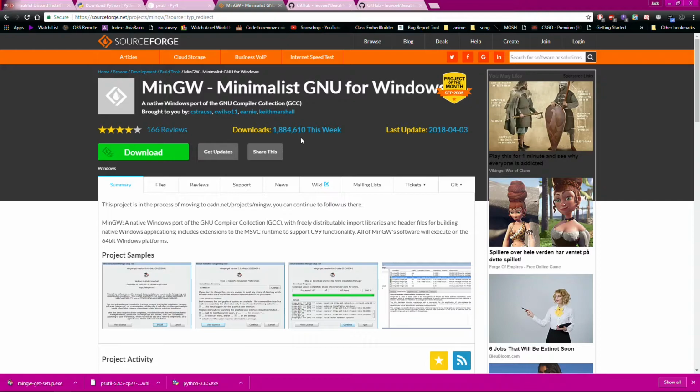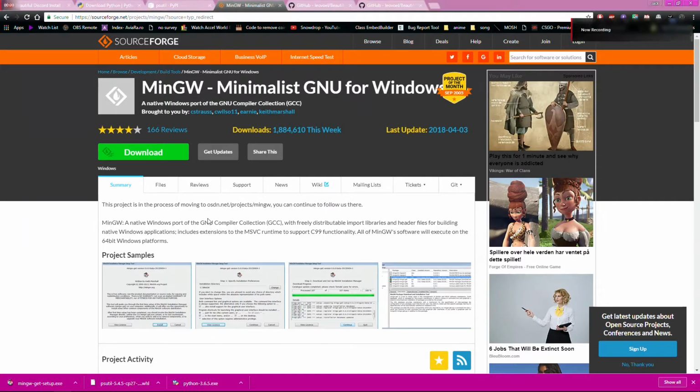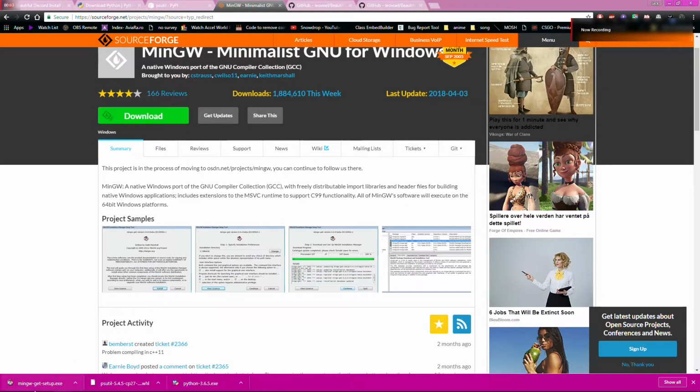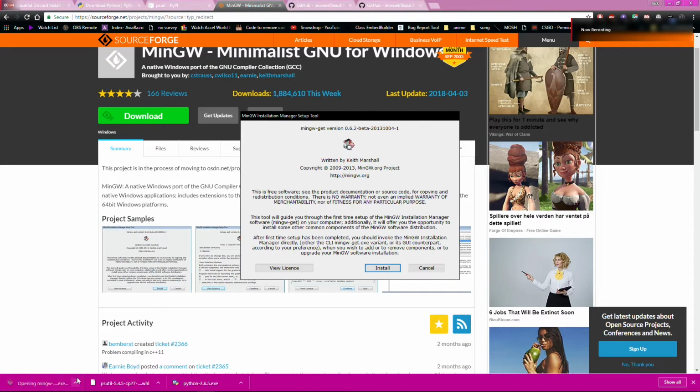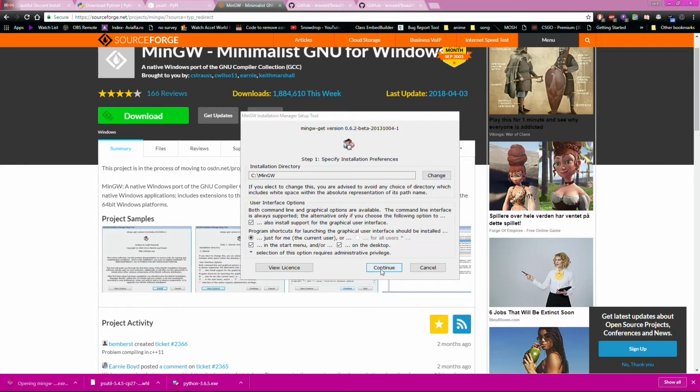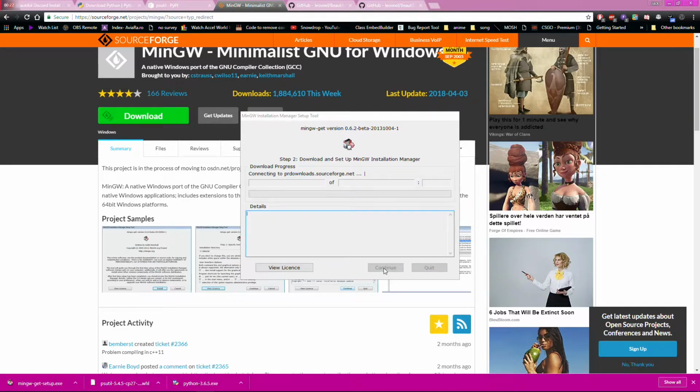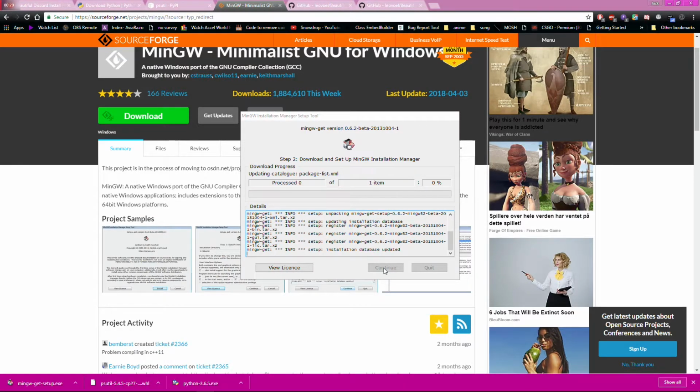Many of you were having trouble with this the last time, in the first version, but I was stupid that time and didn't do it properly, so I'll show you. Just install, and I'm not gonna put it on the start menu or desktop because I don't want it there. And it should start downloading a lot of files, so I'll just cut until it's finished.